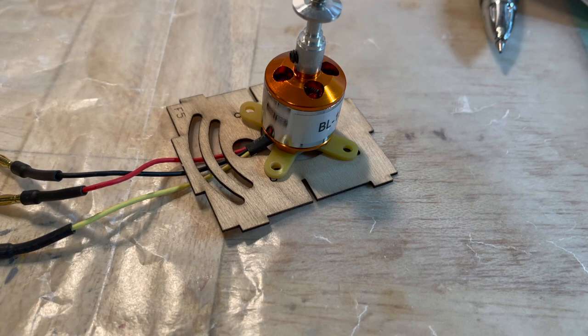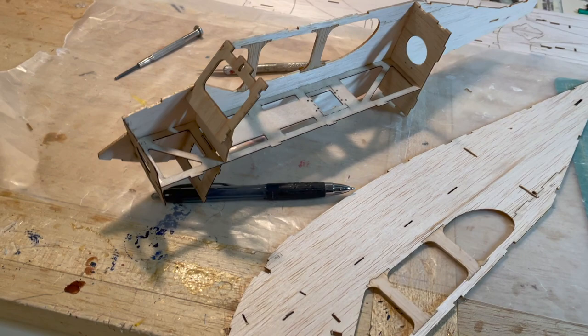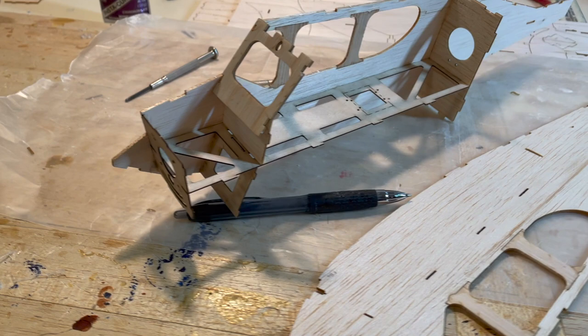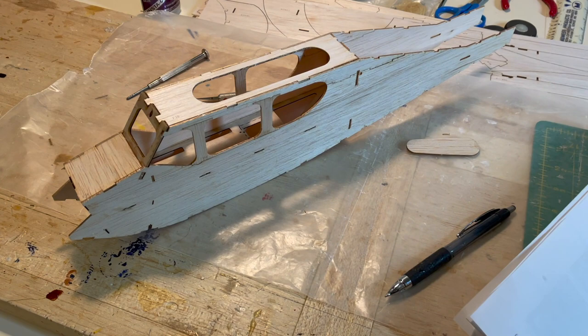There are the needed plywood parts - again, laser-cut. This is the firewall with little cooling openings built in, with wires for the motor. Just a very thought-out design that goes together well. Here's the fuselage getting ready for the second half. You can see on the building table the slots and tabs fit together. When you're satisfied with the fit, you put in the CA glue and it just goes together very quickly.